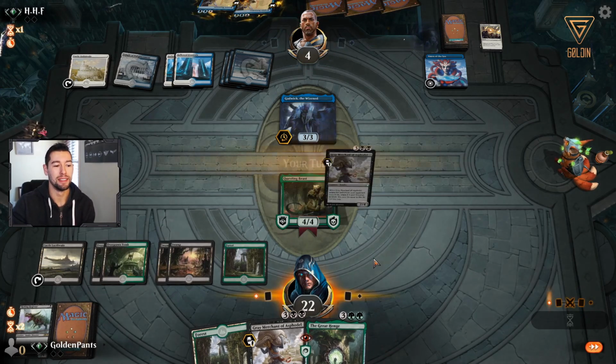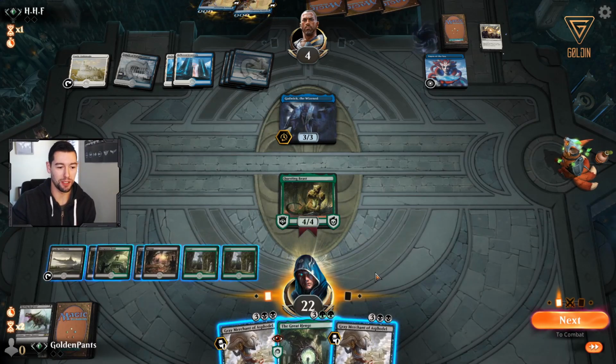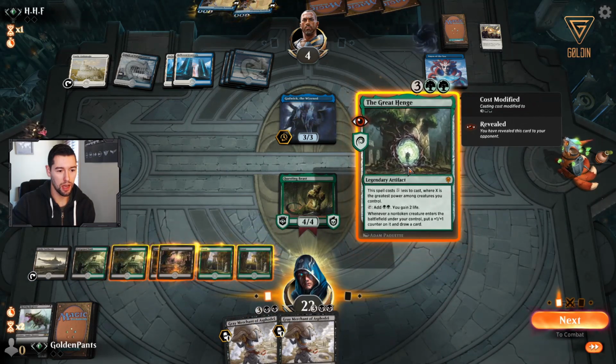Oh. So I have two options. I can just Gary the crap out of him. Gary into Gary. I can Great Henge and then Gary into Gary. Let me see. If I Great Henge, next turn if I draw mana, I can actually do it twice.